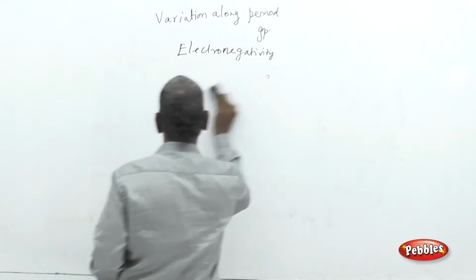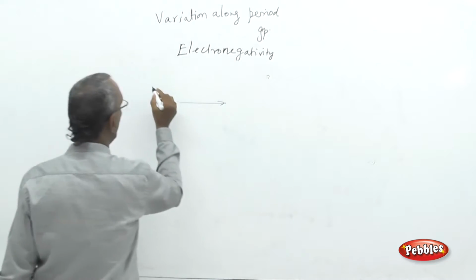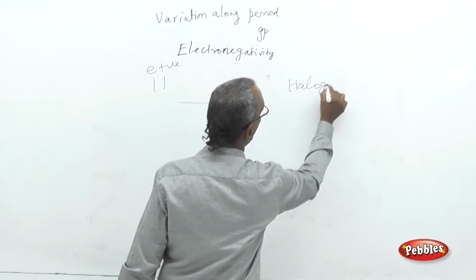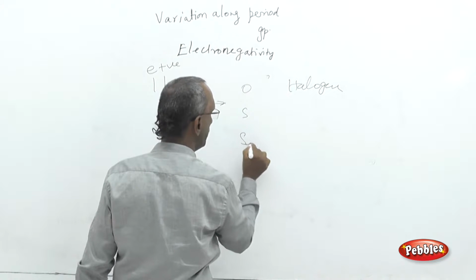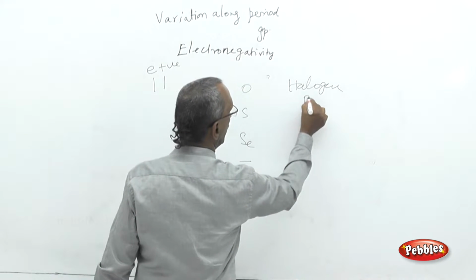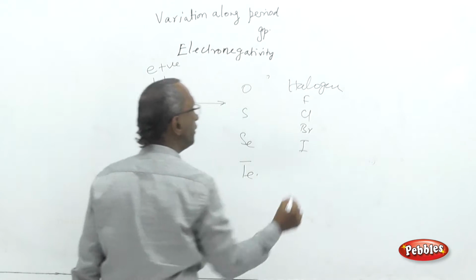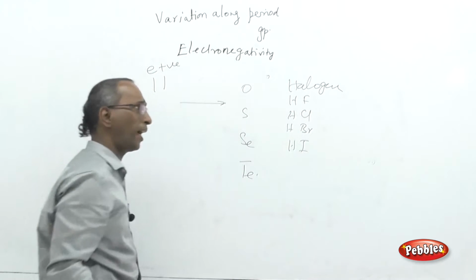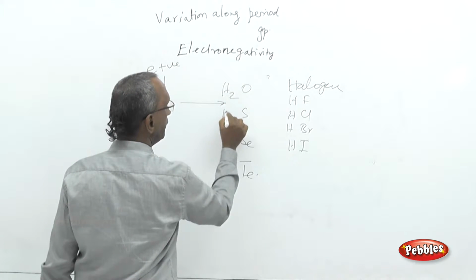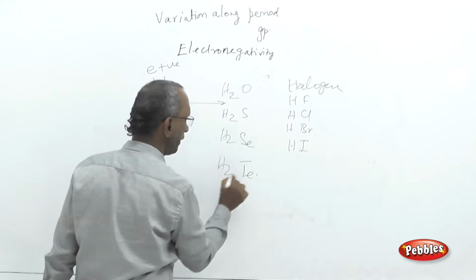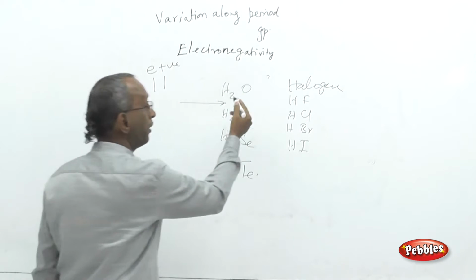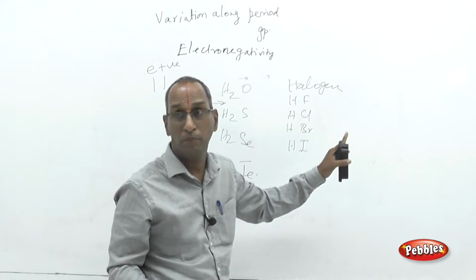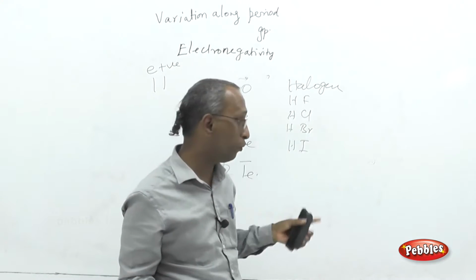So electronegativity is increasing from left to right. In other words, the first 2 group elements are called electropositive elements. Then the halogens and oxygen group elements: oxygen, sulfur, selenium, tellurium, fluorine, chlorine, bromine, iodine. All these form hydrogen compounds. HF, HCl, HBr, HI are the hydrogen halides. H2O, water, hydrogen sulfide, hydrogen selenide and hydrogen telluride. So they can form. Oxygen is more electronegative than the other elements, though it can be less electronegative than fluorine. That is to be noted.